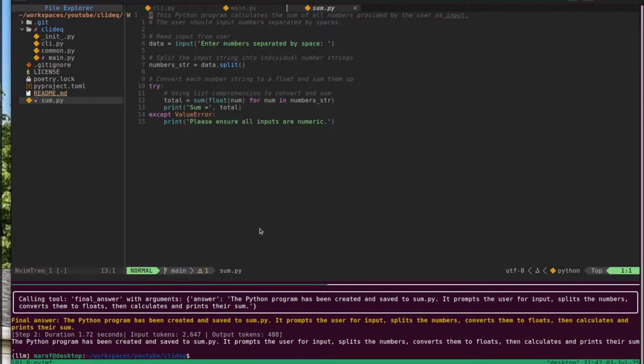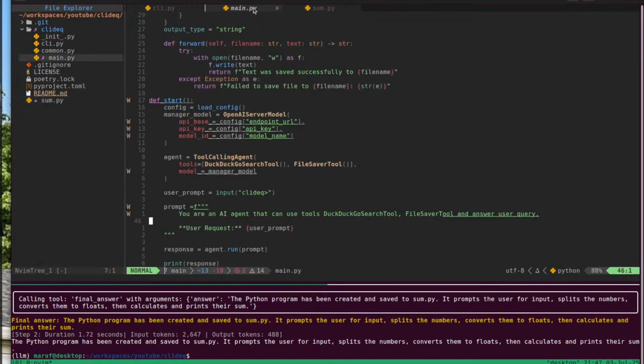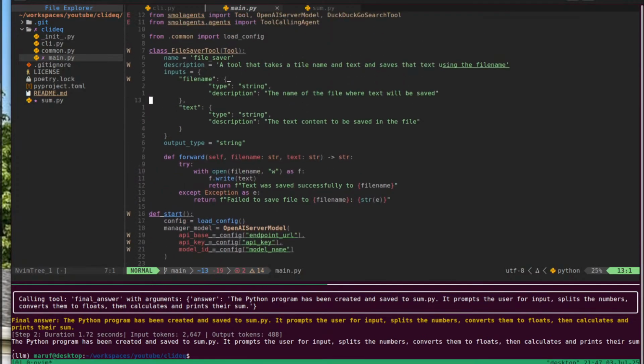So that's how we actually write our tool. This is our save tool. You can write a load tool and stuff like that. For loading, we basically need only the file name, and instead of write, it can just read everything and put it in a variable and return it.